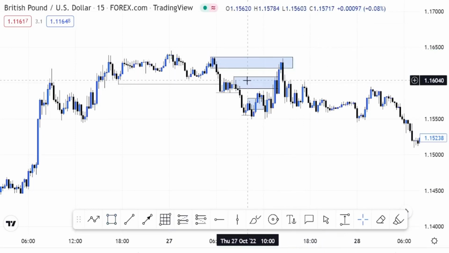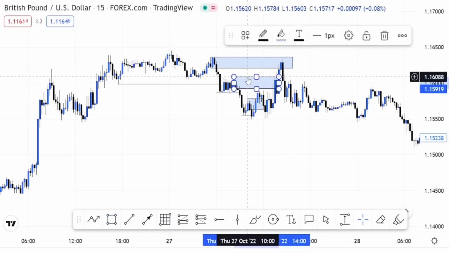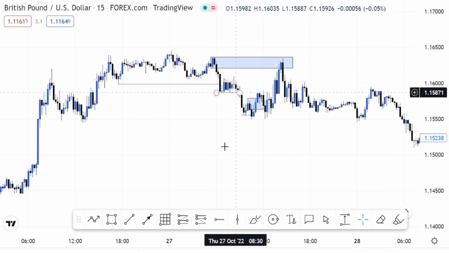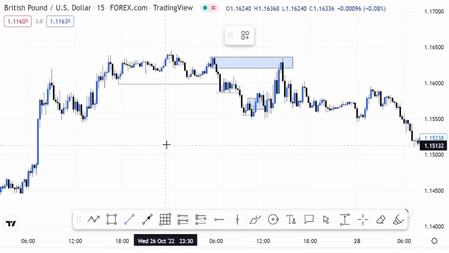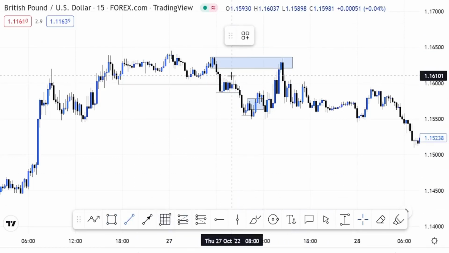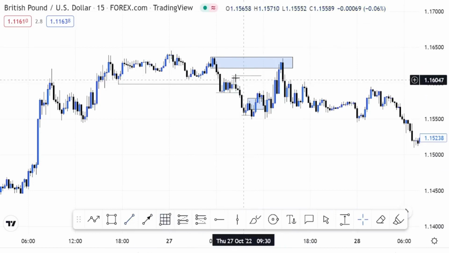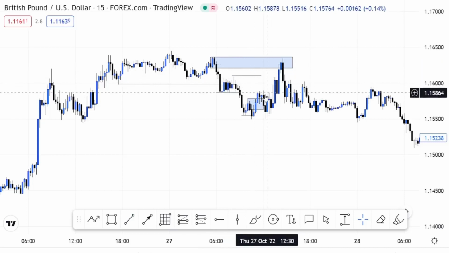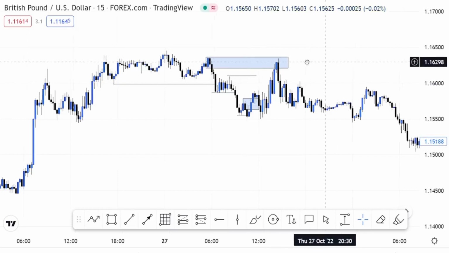Why? Now let me take out this OB and show you why. This is your liquidity in the market. This is liquidity in front of your OB. Remember I told you there must be liquidity in front of your OB. That is a valid liquidity in front of your OB, and that's why price took out all these OBs that you marked here and came to this high resistance OB. All these other OBs, the two OBs, were low resistance OBs.